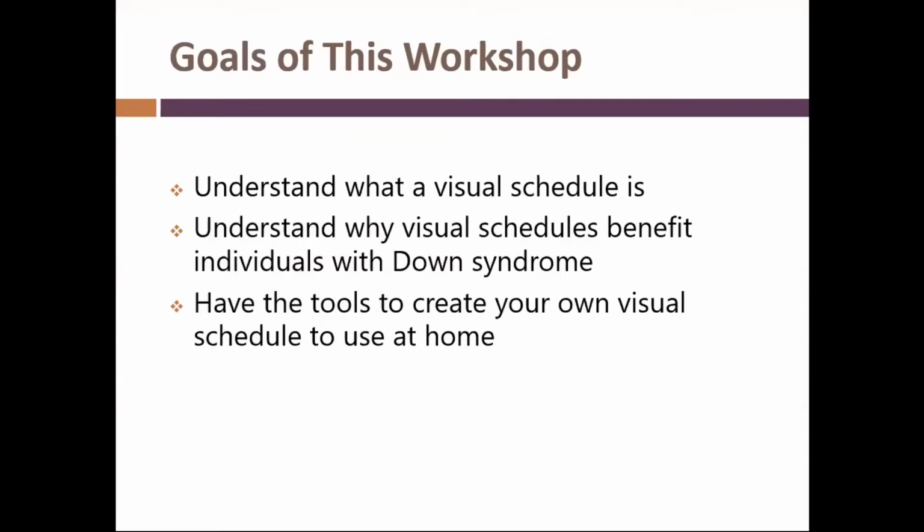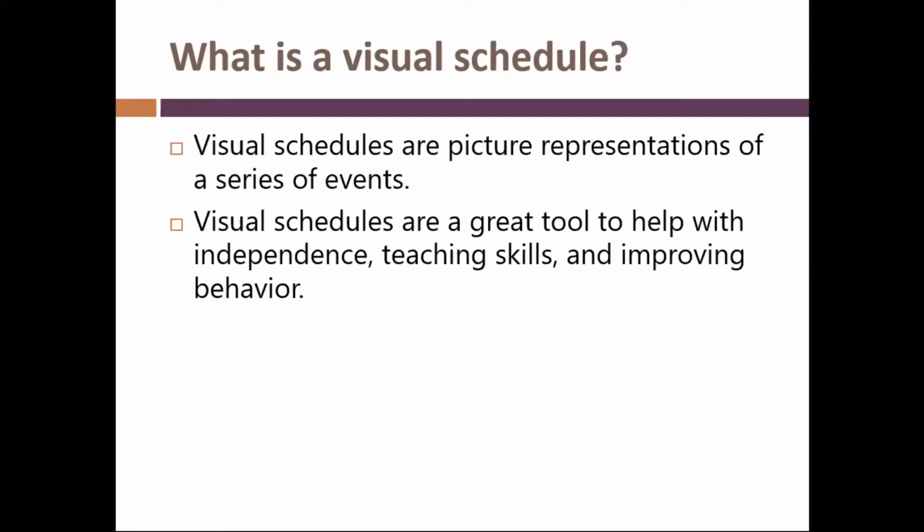The first thing I wanted to cover just quickly is the goals of this workshop. So hopefully at the end of our time together, you will understand what a visual schedule is. You'll understand why visual schedules benefit individuals with Down syndrome specifically. And then you'll also have the tools to create your own visual schedule to use at home. So what is a visual schedule? Visual schedules are picture representations of a series of events. They are great tools to help with independence, teaching skills, and improving behavior.